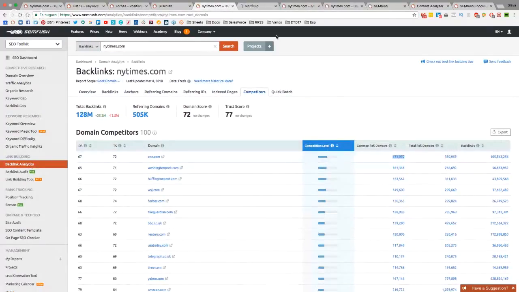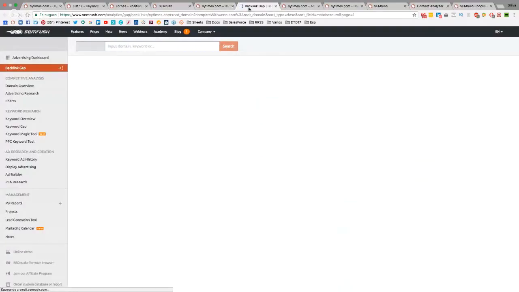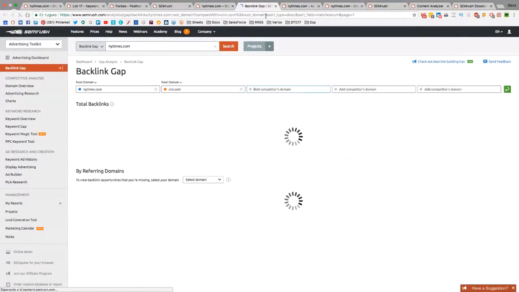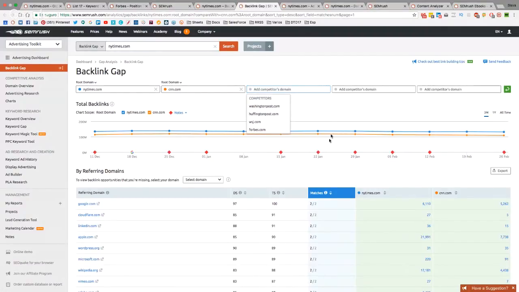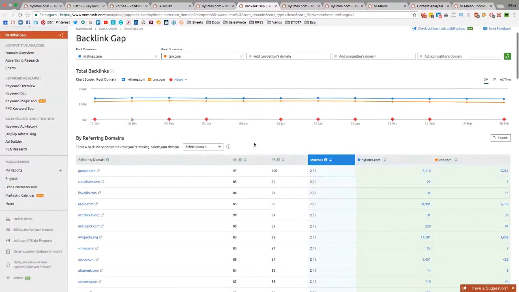Okay, let's have a look. So here you can compare the referring domains for you and your rival, and also check their missed opportunities. So let's have a look at how we can check these missed opportunities. So you just select our domain. So first of all we need to edit right here Forbes, right?